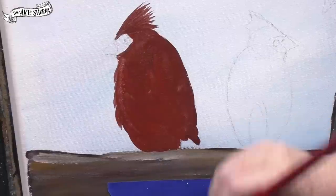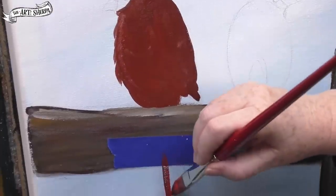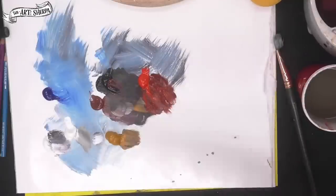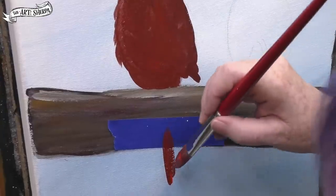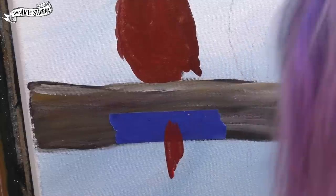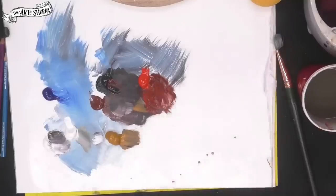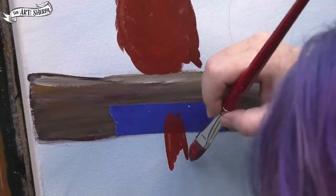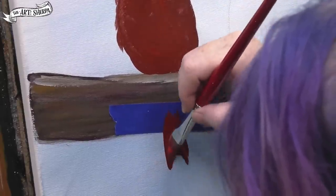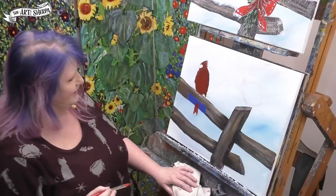I think folks are really excited to see you back at the easel. Are we excited to be back at the easel? Well, there were a lot of comments earlier that this format, you just don't see it elsewhere, and they were very happy to see that we could get the close-ups again.